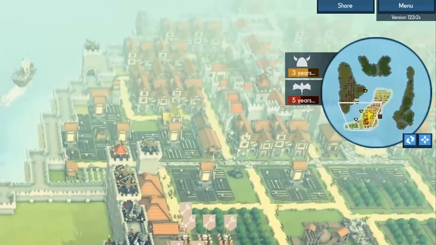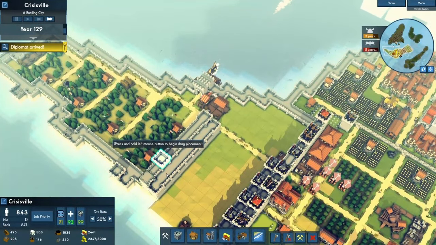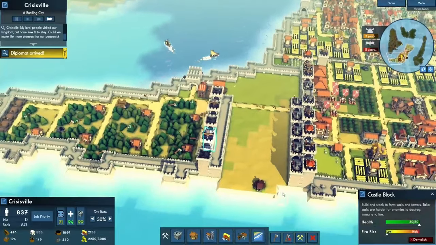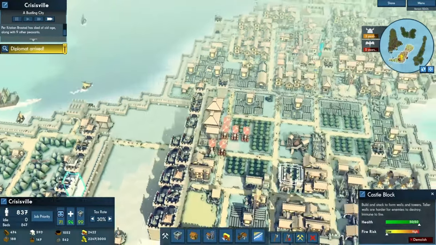3 years until Vikings come again, so let's get this other side filled out with towers. And then I don't know if it's worth putting flame towers on this side, because they seem to be hugging this wall so far. It doesn't seem like it'll reach, so we'll just have to wait on that.